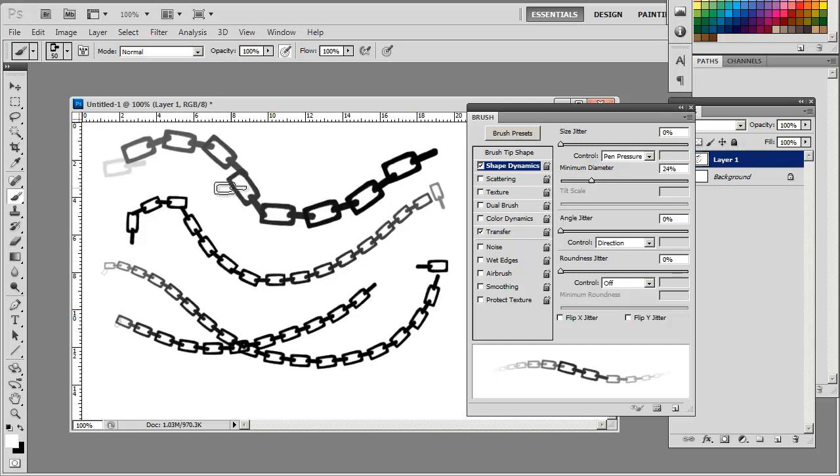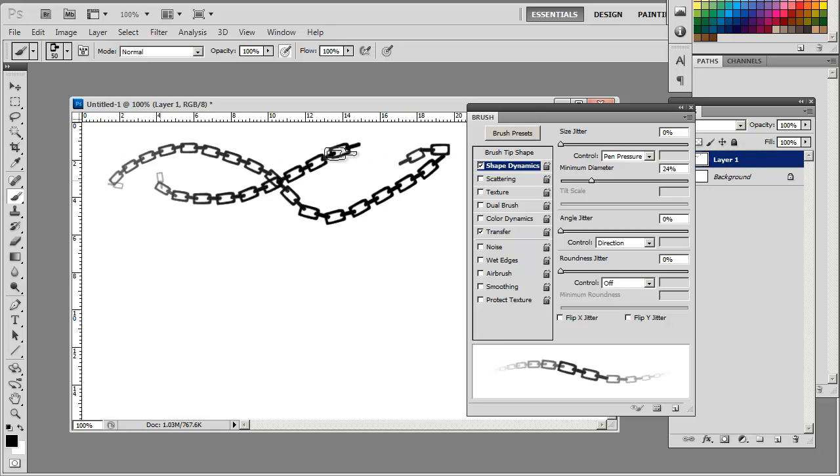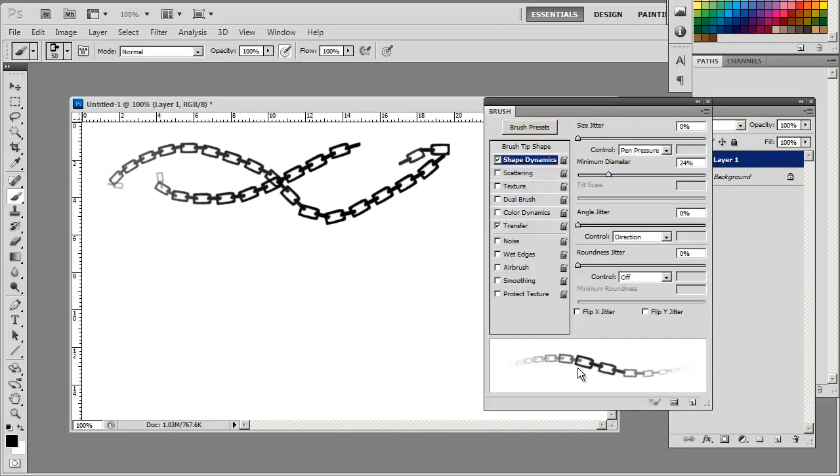Of course, it's not just for doing chains. You can draw things like vertebrae or do those industrial pipes or anything you can think of that utilizes this principle. Okay, so making custom brushes is pretty much a lot of playing around with all the settings and finding something that you're comfortable working with. Okay, so I guess that's it.